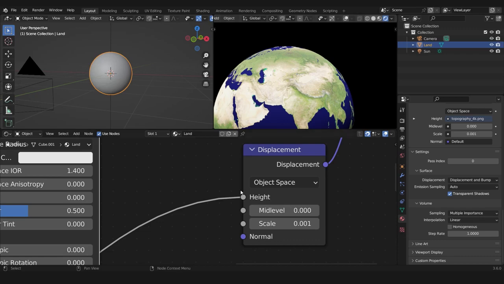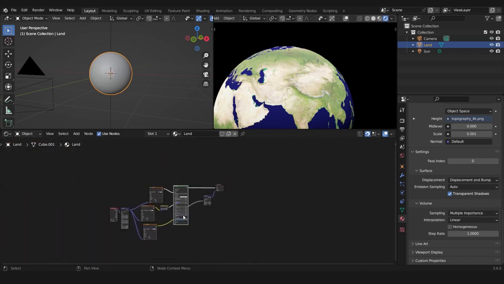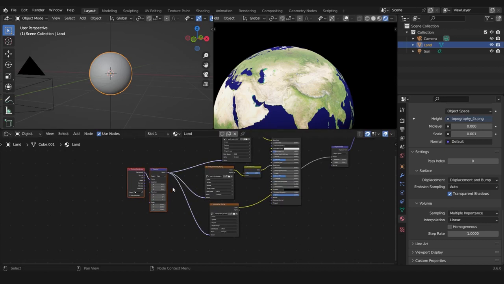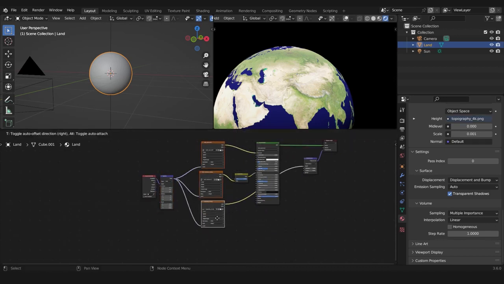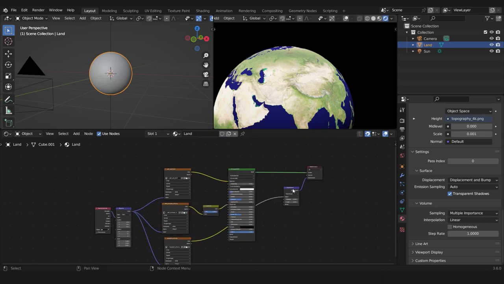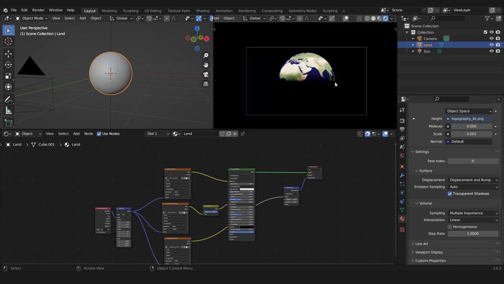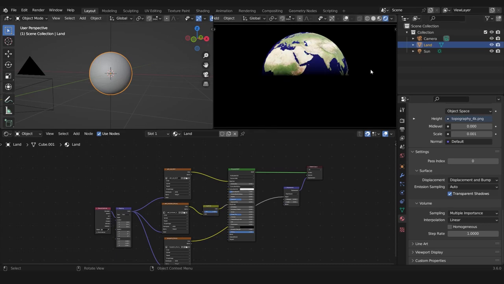And by doing this, we finished our land material. As you can see, it is pretty simple. Maybe you can organize it just so that you can use it in the future. So these are our textures, and we did this really simple displacement setup to add more depth to this earth. And we can always hit 0 to jump back to the camera view to see exactly the result we got. And you can also hit the home screen to fit the render in this small window.